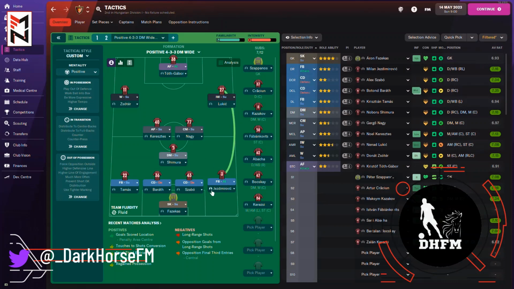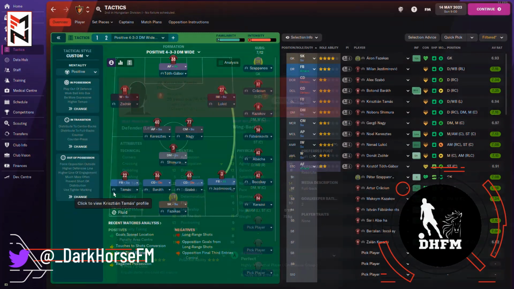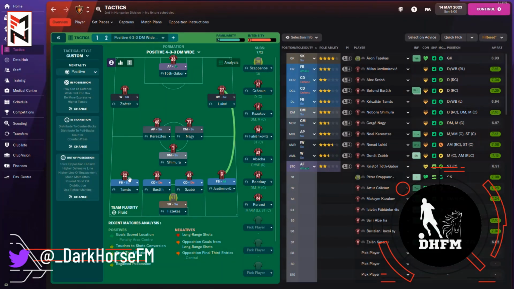So this is what I do. If I'm using Jez Demirovic, so if he's the player I'm using, I'm actually going to use him as a fullback on attack duty. And then if I'm using Tamas on the other wing, Tamas also has good crossing, but he's more conservative and he's slightly older, so I'm going to use him as a fullback on support duty as well.